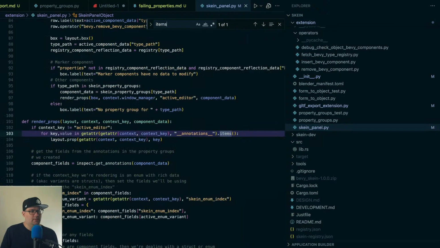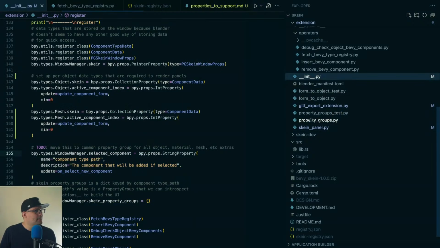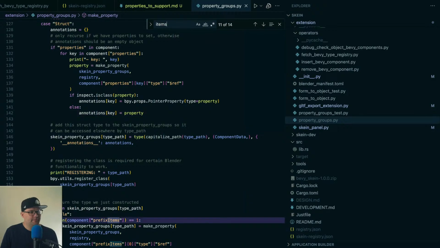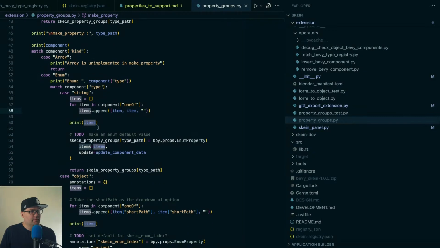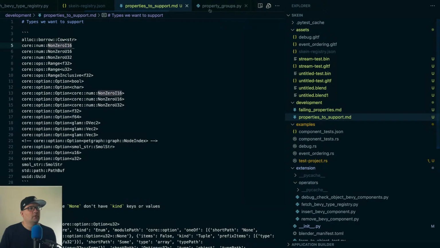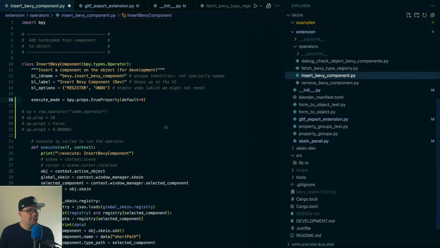Panel, items, property group, items. Here we go. I need items with these tuples. Where are we? We are in panel right now. We're in insert Bevy component.